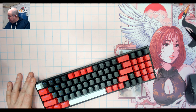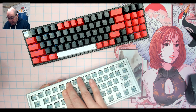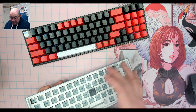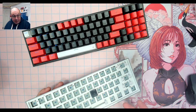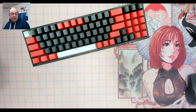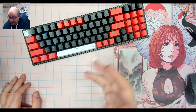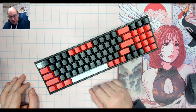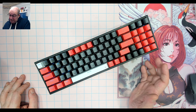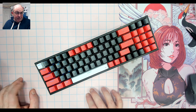I do like these formatted Redragon boards that have the plastic plate. Basically, the top half of the case is just plastic as well. But it's almost like having a PC plate, a little bit stiffer, but you don't have that reverberation of the steel. So I kind of do like modifying these. I want to take a look at the PCB to see what the differences are with the hot swaps. So I will be coming back to it because I do enjoy making ugly boards sound good. Let's just put it that way.